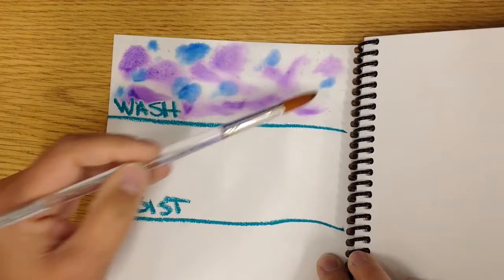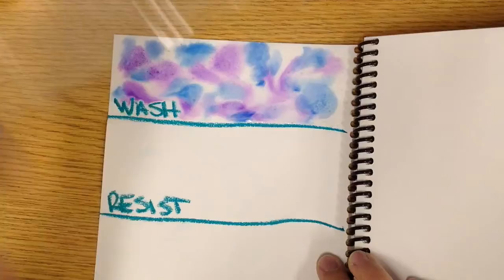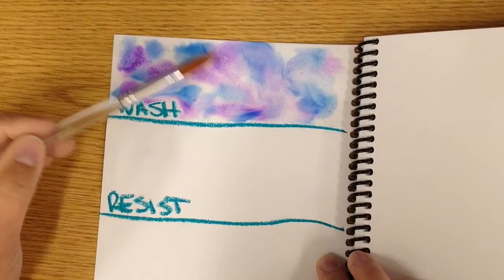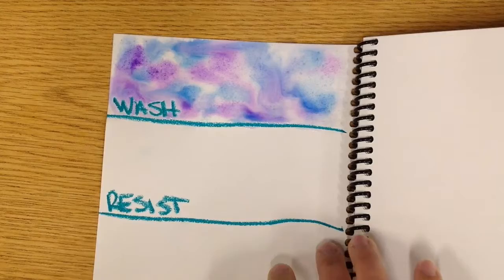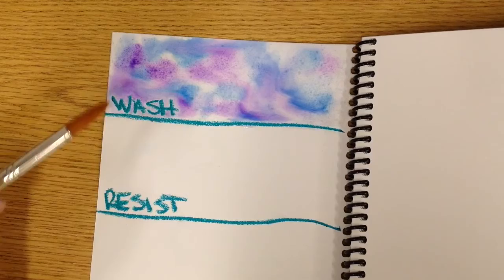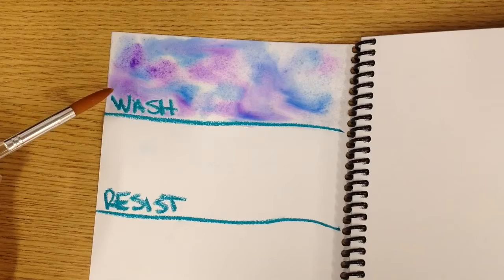You can blend and mix colors with this. Be careful which colors you choose to do this with - you don't want to end up with a dog barf brown unless that's what you're looking for. I can take this and with my brush I can swirl it around, or if I just let it dry like this it'll end up with this cool kind of tie-dye color. This is really nice for backgrounds if you have large areas that you need to cover.